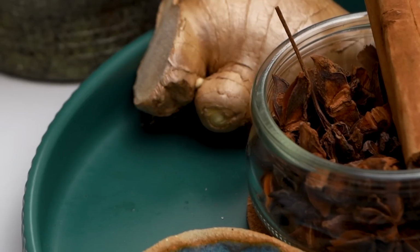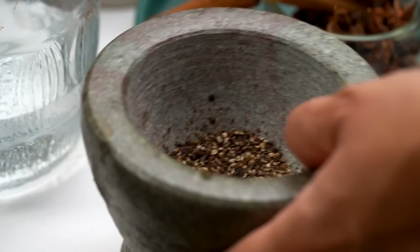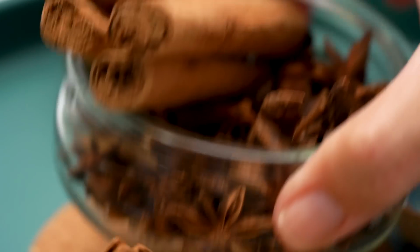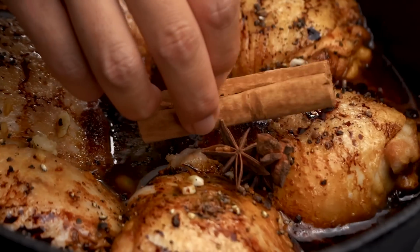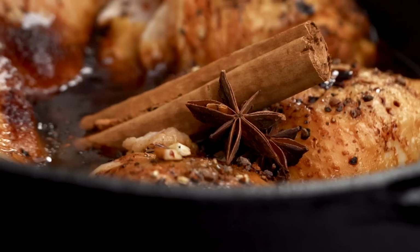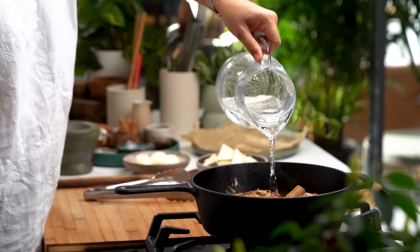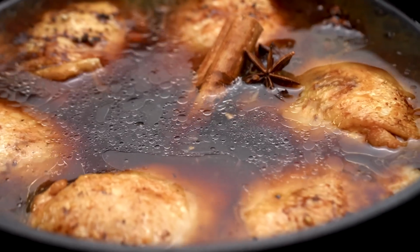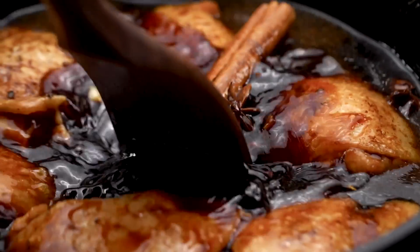Now some sugar, some freshly ground black pepper, and here's the beautiful spices bit. So I've got some star anise, cinnamon stick, and some cloves. And then we just want to top this up with some water, just enough to almost submerge those chicken pieces. Wiggle those guys around in there, make sure they're all getting some love.